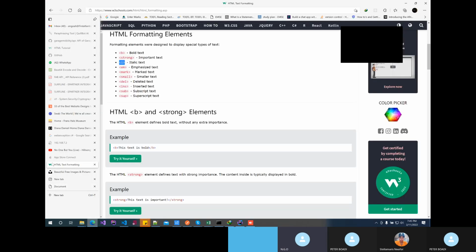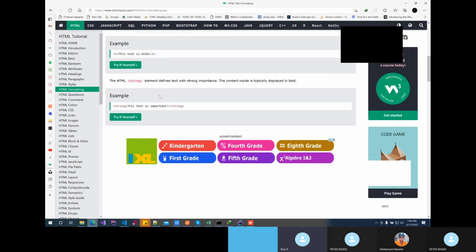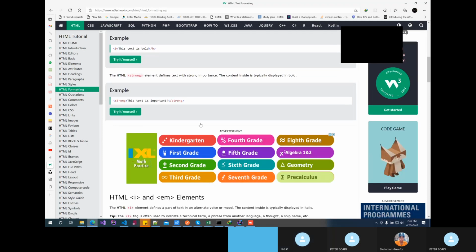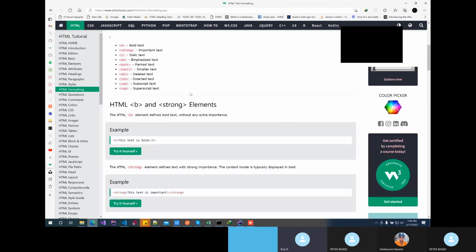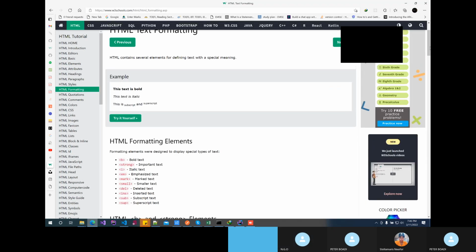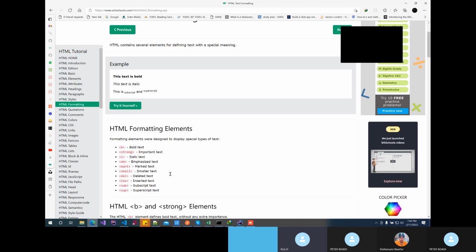There are a lot of other ones that you can use. If you want to do a subscript text, you just put the text in the sub tag, and it will do that for you. If you want to strike through a text, you just use delete. That one will also do. So these are tags that you can use for formatting text. We have the B for bold, the I for italic, and so on.